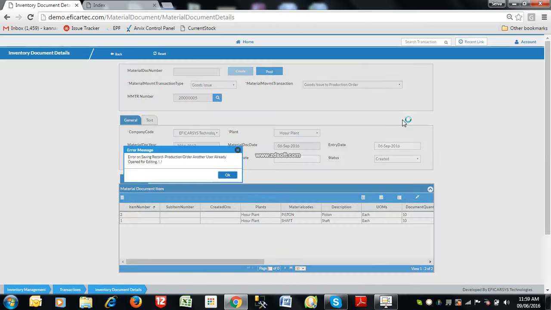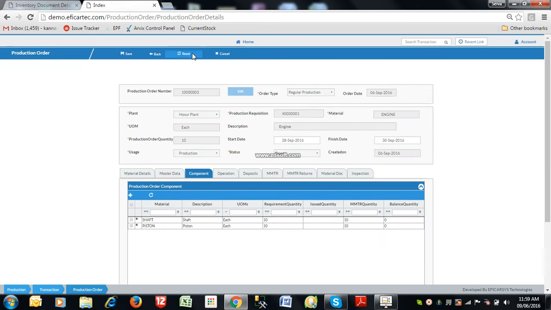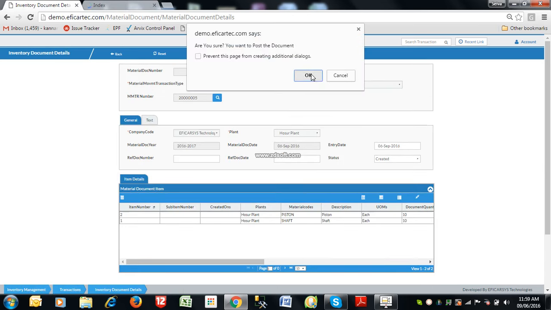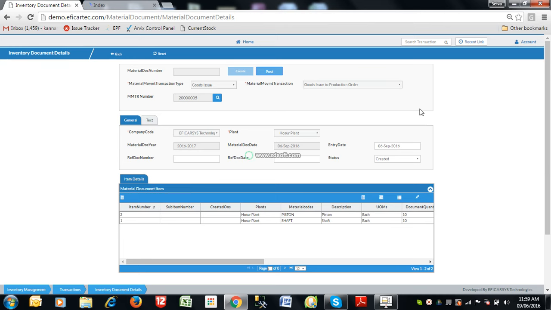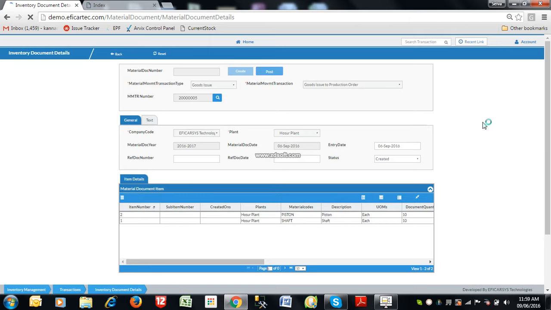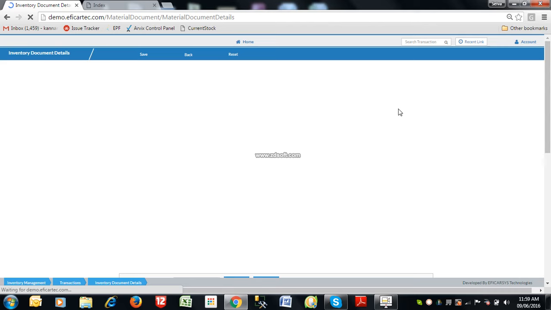Now if you see the stock of shaft and piston, it will be 0 because we have issued already to production order for producing engine.